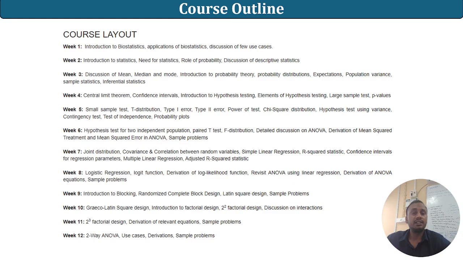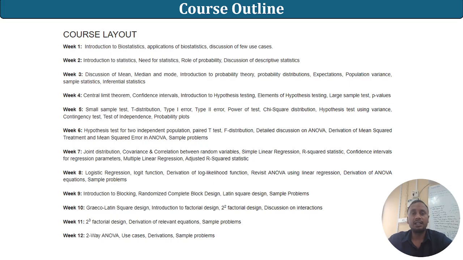In the first week, we saw the introduction to statistics and its application to the biomedical or medical field, which is biostatistics. We saw the types of statistics: descriptive statistics and inferential statistics. Then we saw some examples, like COVID and drug manufacturing. After that, we saw what types of data there are, a basic introduction to how statistics comes into play.